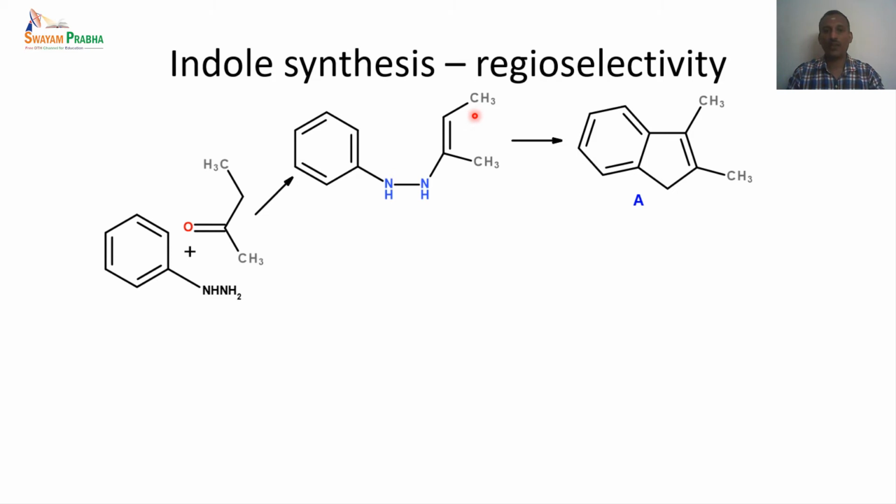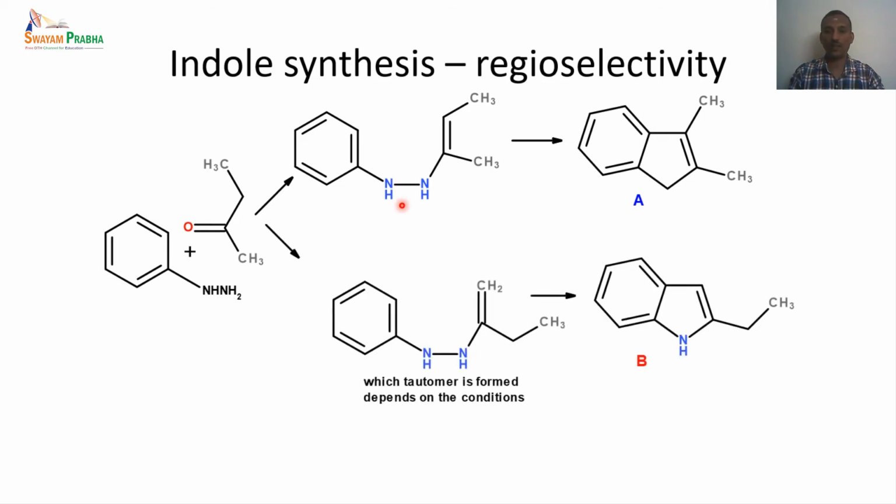As we told earlier, there is a regiochemistry related to the formation of indole derivatives. Here we will look at one particular case where we get regioisomers. This phenyl hydrazine reacts with the carbonyl compound, and the phenyl hydrazone is formed. When the phenyl hydrazone is formed, it can undergo cyclization in the presence of acids. We will see there are 2 ways by which this reaction can take place.